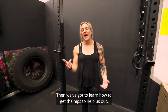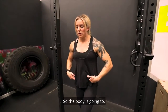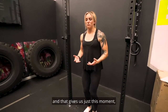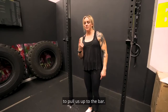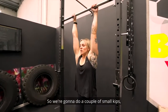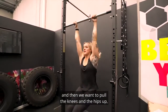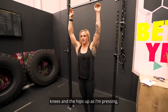Then we've got to learn how to get the hips to help us out. So the lower body is going to push the hip up, and that gives us a little bit of elevation to capitalize on to pull us up to the bar. So what we'll do is just practice that in isolation. We're going to do a couple of small kips, and then we want to pull the knees and the hips up as I'm pressing, all right?